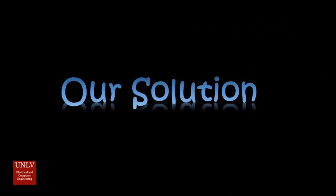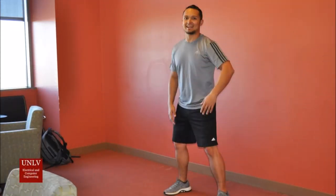Our solution is to create a mirror that has a multi-purpose. It has the uses of a regular mirror, but also has a virtual personal trainer whenever you're ready to exercise.